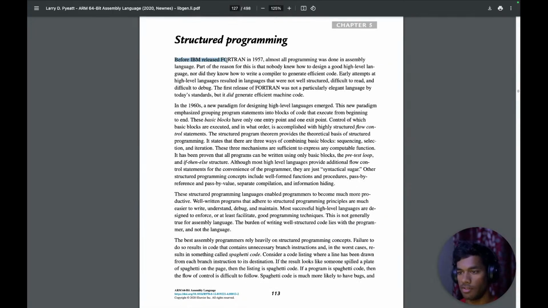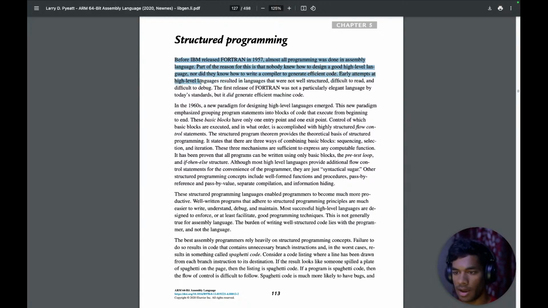Before IBM released Fortran in 1957, Fortran is pretty old, almost all programming was done in assembly language. Part of the reason for this is that nobody knew how to design a good high-level language, nor did they know how to write a compiler to generate efficient code.